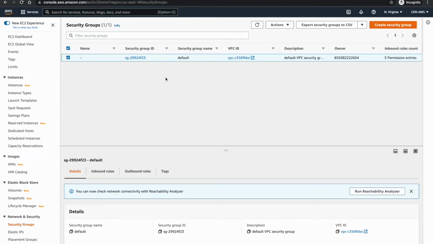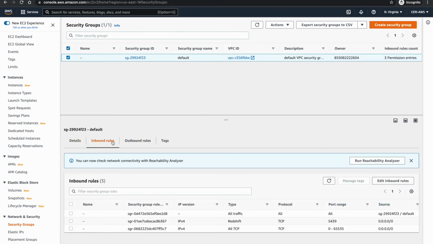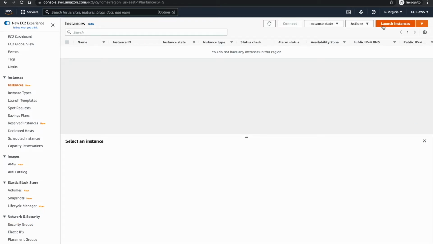After you create your key pair, go to the security groups to configure the security group with the inbound and outbound policies to connect to your instances. In the inbound rules, it's essential to have the last one that I'm showing here, to configure the all TCP connection within the port range from 0 to 65535, to allow communications between the EC2 instances in the cluster as well as connecting to the web services.